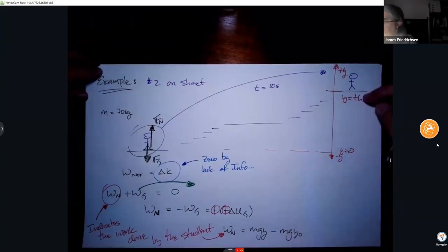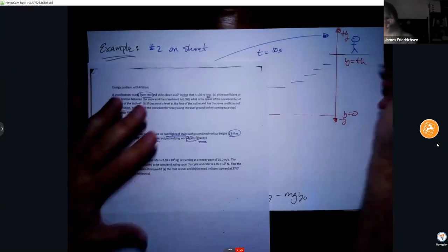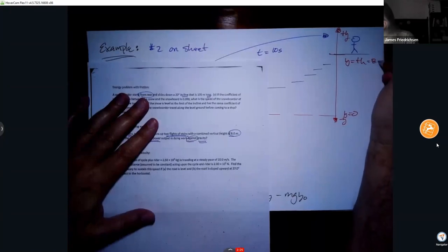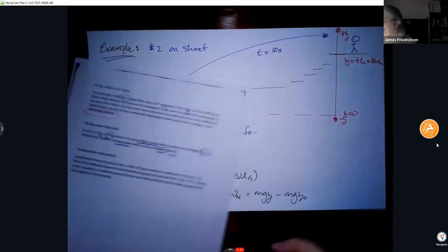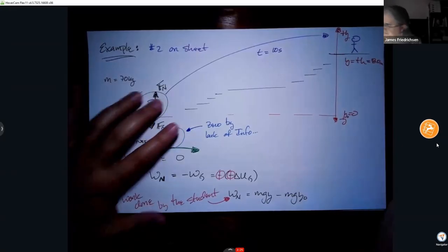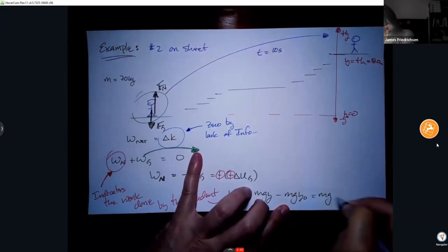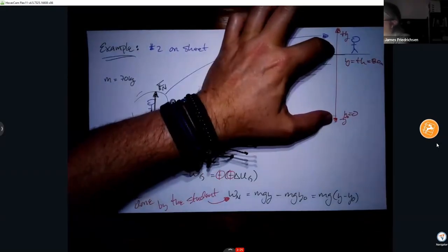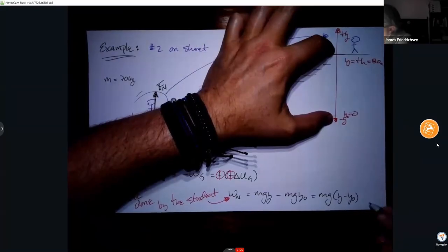This is that vertical height on the stairs, and it said it was 8 meters. Okay, like so. And so then when we go in and look, let me put my initial on this one. If you factor out the mg, then you get y minus y naught. And really, you can claim that y minus y naught is essentially the vertical height. So this is where many people will get mgh.